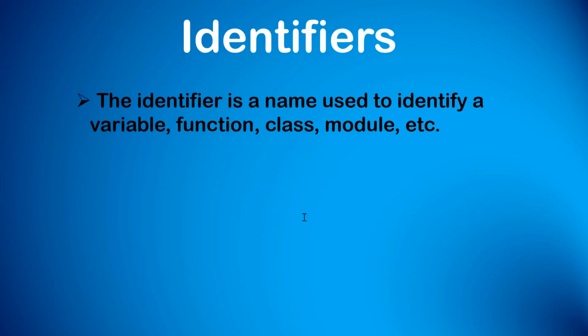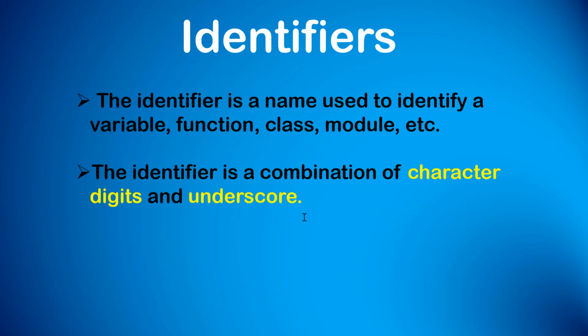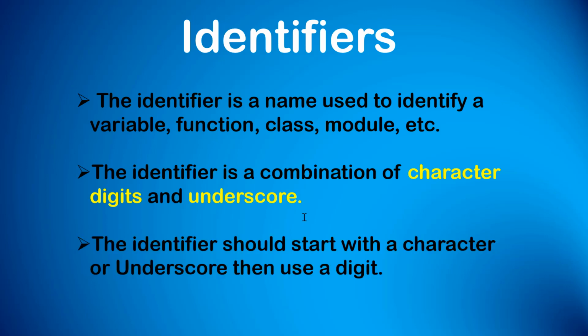After keywords we should understand the identifier. So what is an identifier? An identifier is nothing but the name used to identify a variable, a function, a method, a class or a module name. You know in Python everything is an object, and to identify that object we give it some name. That's why these are called identifiers, because we give names to identify objects.